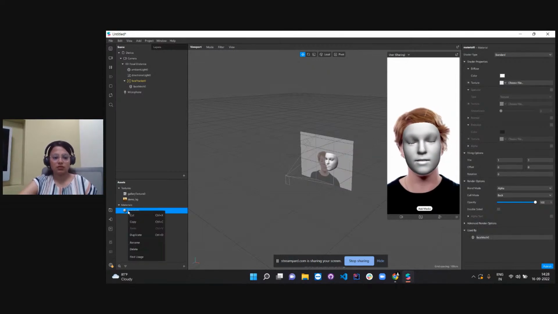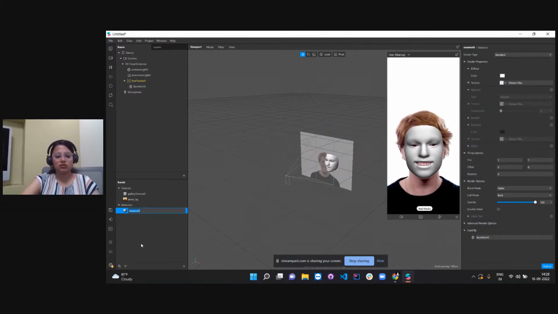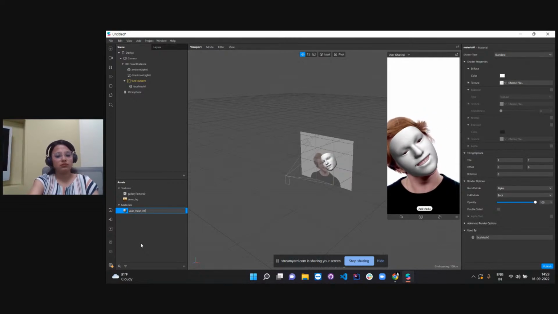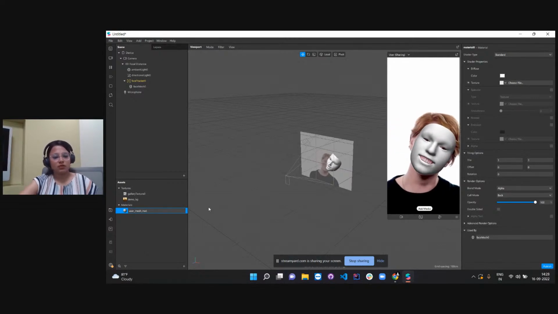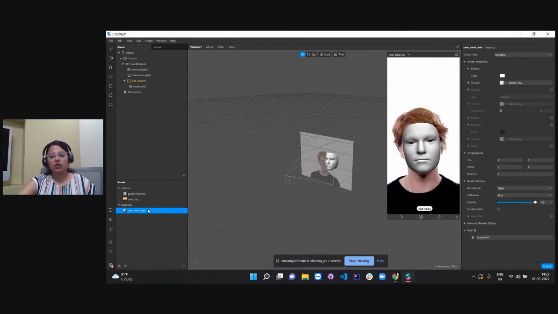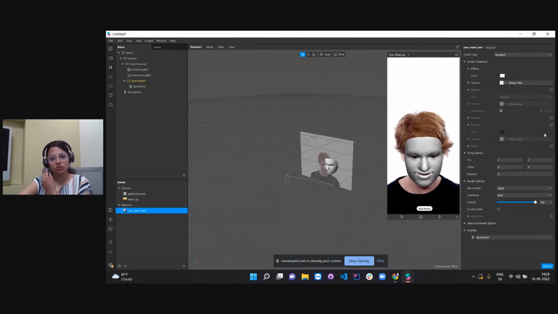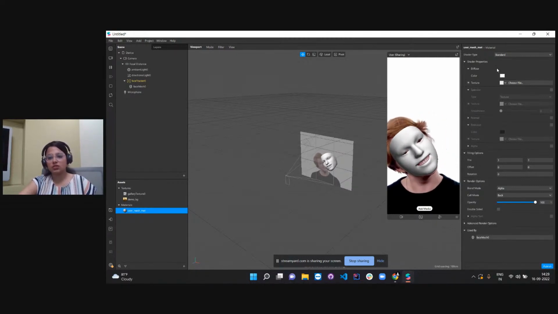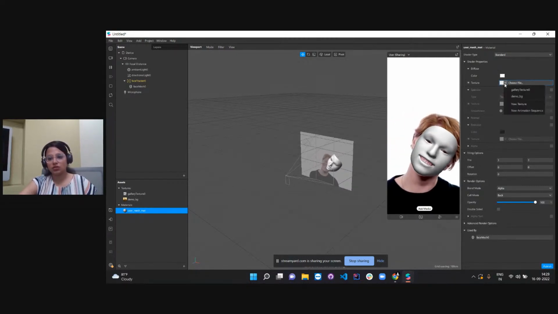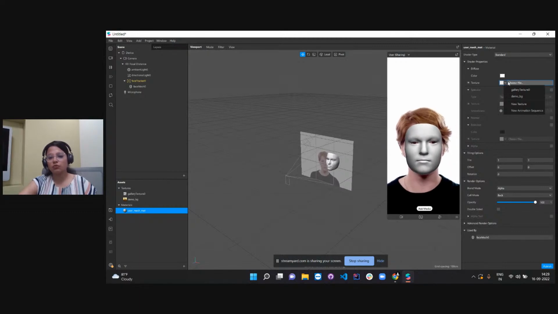We can right click and rename it as mm, user mesh mat. Okay. So when you click on this, you can see the properties associated with the same. What a material does is it basically adds more details and capabilities to your textures. So you can use a texture, right? I'll be showing both the ways.